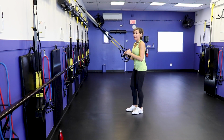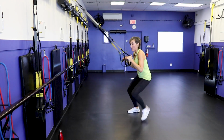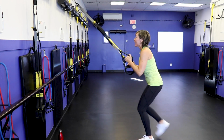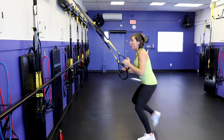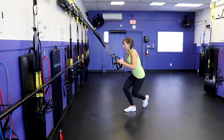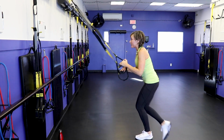Keep it low impact, up to you. Go. So just a little tap back with that toe and then propel yourself to the other side. Knees stay bent the whole move.